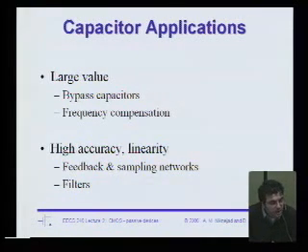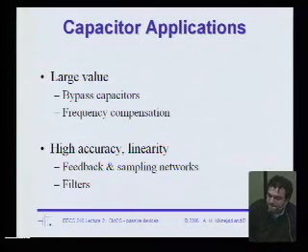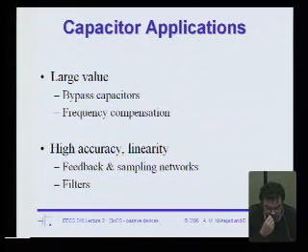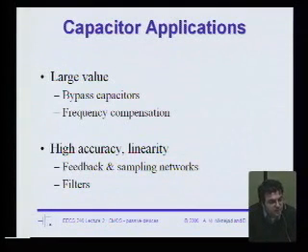You also, again, would like, so for large values, accuracy is not an issue, just large enough. But there are applications where you do need accuracy. And we're going to see that filters, for instance, obviously filters are made of R's and C's or L's and C's. So if you want accurate corner frequencies, you need to have accurate capacitance values. And also, increasingly, in CMOS analog circuits, we're going to use capacitors as feedback elements. And again, ratios of capacitors become important.